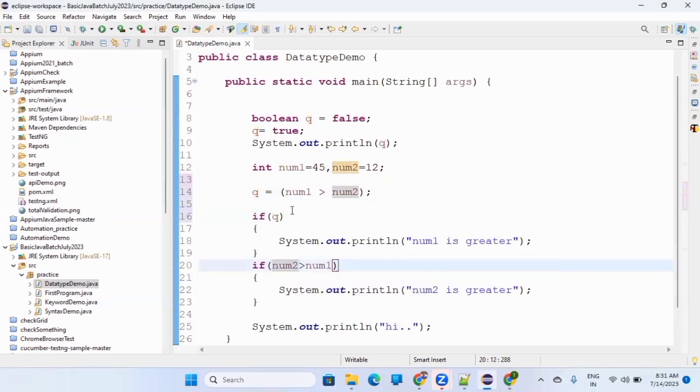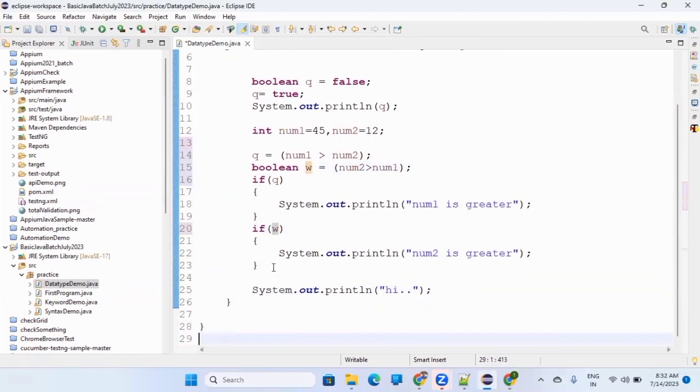And you can have another variable. Let's say Boolean w. Boolean w is equals to, and we will switch this, basically this. And instead of writing here, I'll say w. Is it clear? It's very simple.